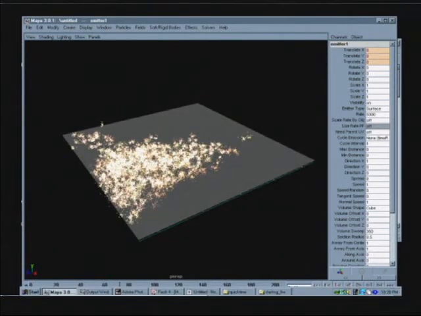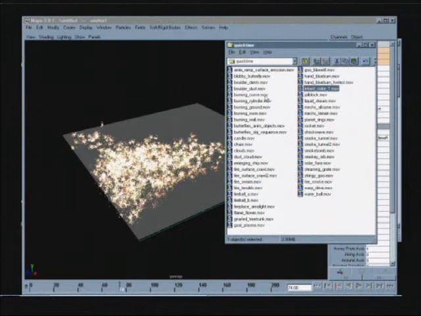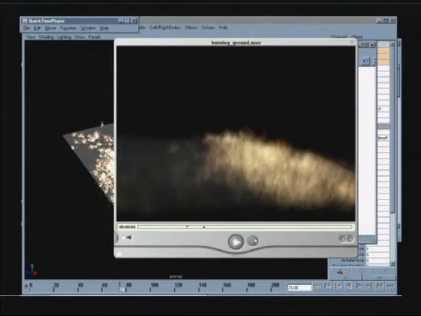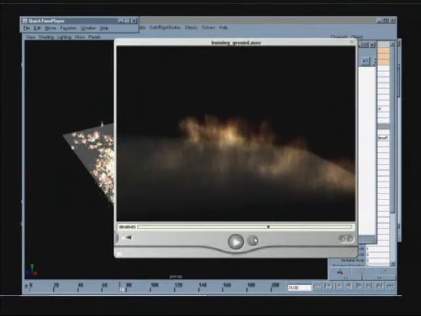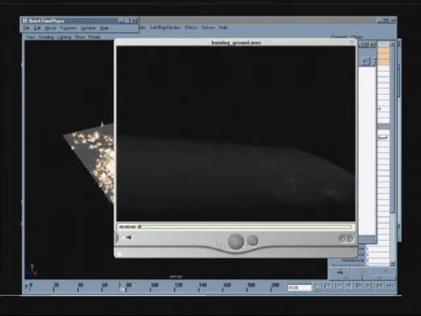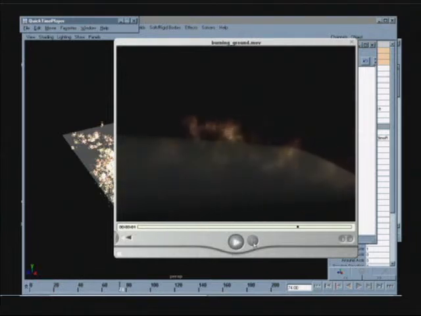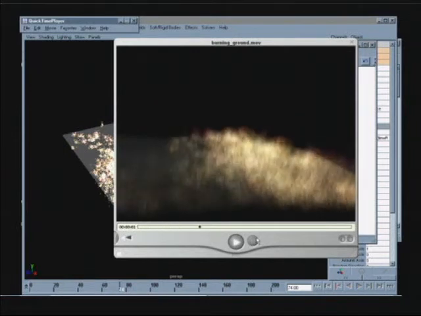As far as this sequence that we've used, if I grab this QuickTime movie and play this one back, this is basically what we have. Using the sequence that I just used in this example, I'm using that same sequence in this QuickTime movie, where you can see that they sort of build in the lower right and then eventually sort of move their way up the surface. And then eventually the rate of the emitter I keyframed to 0, so that once it gets to about 100 frames in, it just stops and the particles die and disappear.